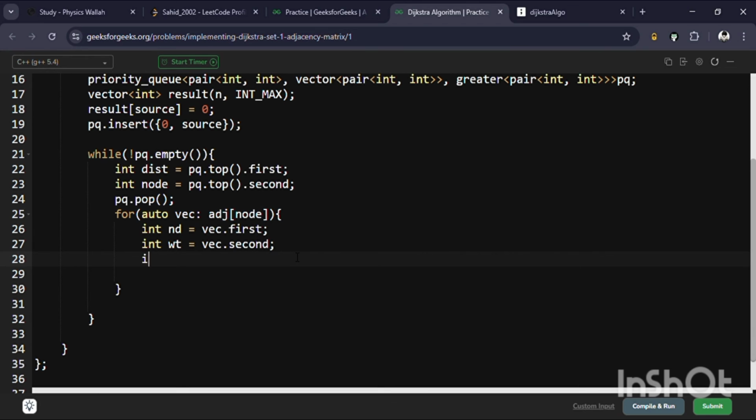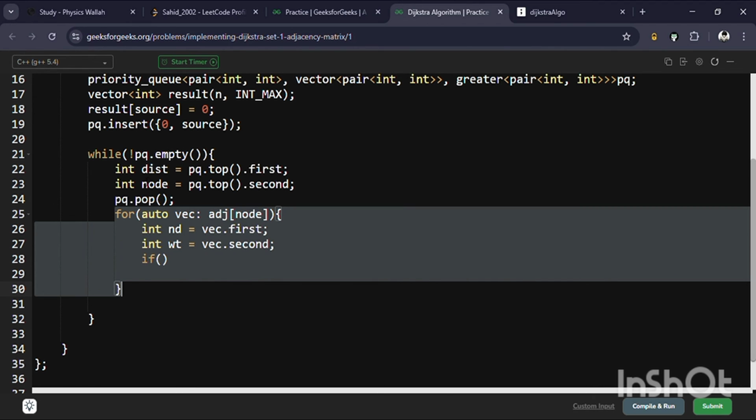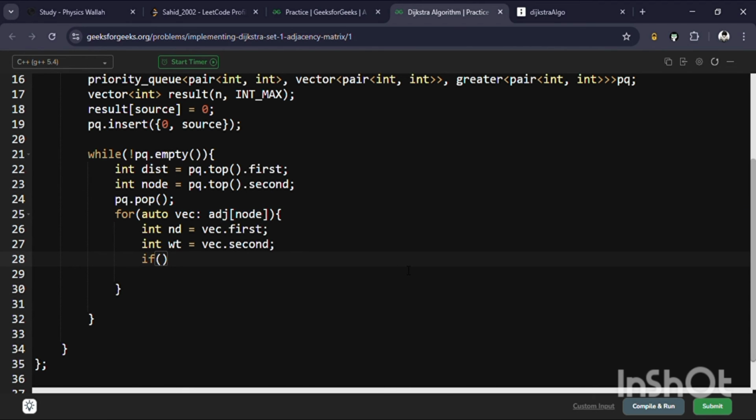Now, this was the distance from my source node to the current node, and here I am exploring all the adjacent nodes to this node, right? This is my current node. So I'll check here, if this distance plus weight is less than result of nd, right? From the source vertex I am reaching the current node, and from the current node I am reaching this node.